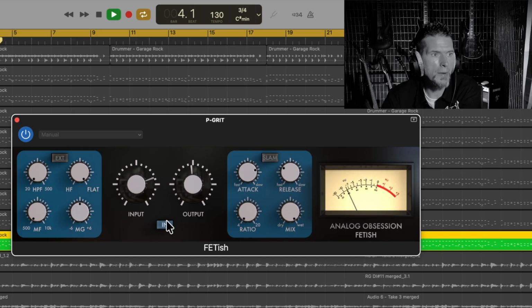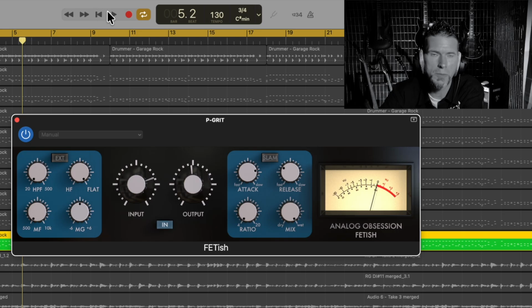So for this, I've got the attack a little different. I got it at 600, and I also got the release at about 350. And I turned down the input. I think it should be only around -10. We want it more tonal. We don't want it so much explosive. We use a distortion for that.